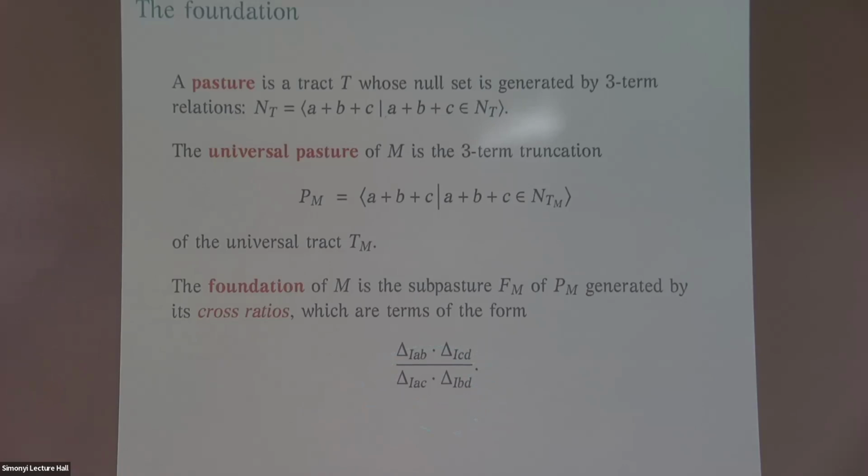That's not a residue field. No, it's not a residue field. It's kind of, we are simplifying things. So first of all, the first simplification is only take three-term relations. The second one is, well, we can go down to a subpasture, which is smaller. And this guy now is very computable, and we can use it to determine representations. And this is what I want to show you on the last slide.